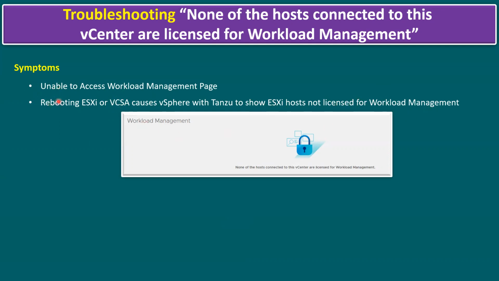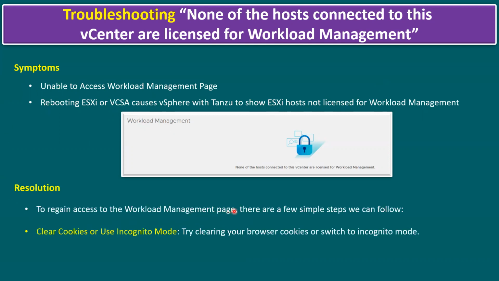When we are trying to resolve this issue, there is one quick resolution step to regain the workload management page. There are a few simple steps we can follow. One key step is to clear the browser cache and remove all the cookies, and then try to launch the page. It will launch the workload management homepage. Another option within Google Chrome is to use incognito mode. When you select incognito mode, we are able to launch the workload management page. So try clearing your browser cookies or switch to incognito mode to access the workload management.